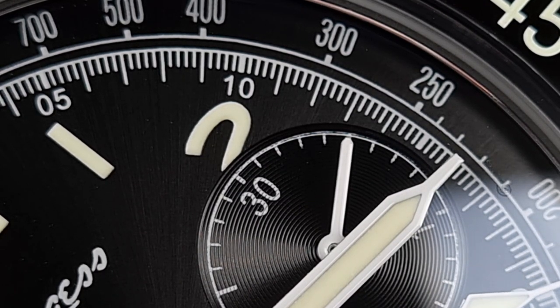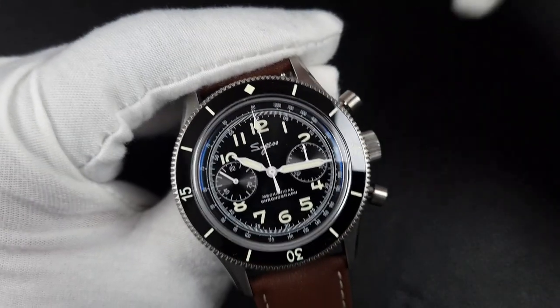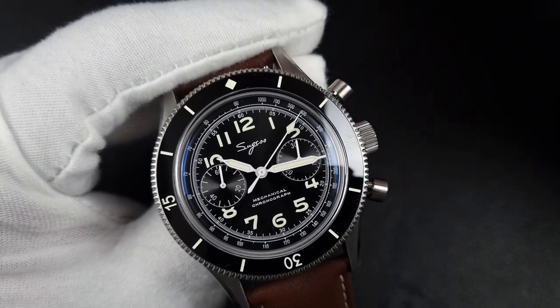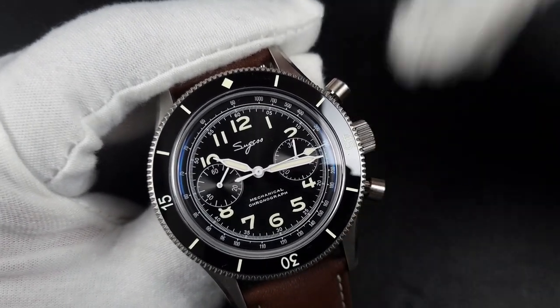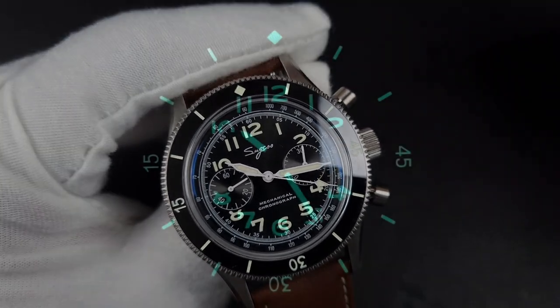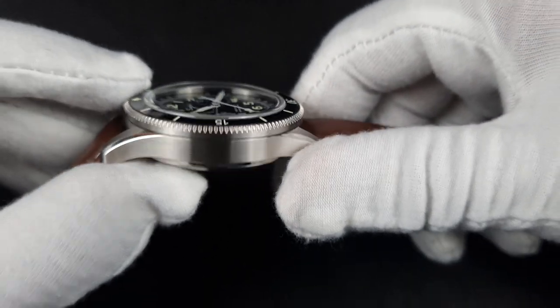Going back to my point — it's all about execution. So many times with homage brands the hands are too short, the colors aren't right, the dial setup is off, but they've looked at the Air Command and done everything just right. The Arabic numerals have this layered loom application with a fluorescent yellow tinge on the hands, the arabics, and the bezel — in fact everything is loomed. This is very high quality loom on the dial and bezel, comparable to dive watches, with amazing longevity and brightness. It's one of the best loom applications I've seen on any watch, never mind a pilot watch.